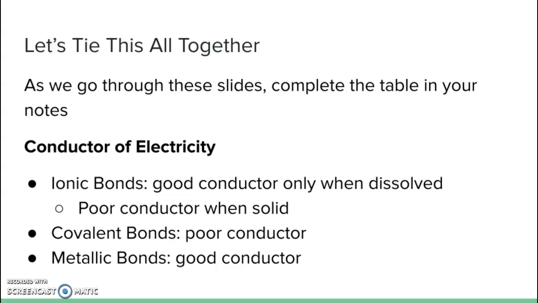And it's easy to think about these properties if you think about what they're created of. Metallic bonds are created of metal, and most metals are good conductors. Ionic bonds are metals and nonmetals, so we have that mixture. It makes sense that they're only good when dissolved and broken apart into ions. Same thing with melting points, boiling points, and states at room temperature. We can tie it all together by thinking about what our bonds are created of.